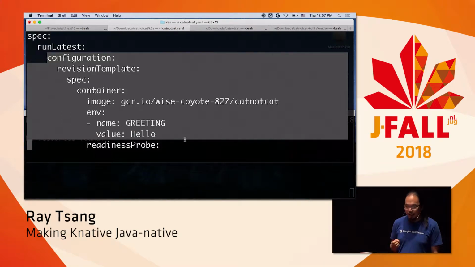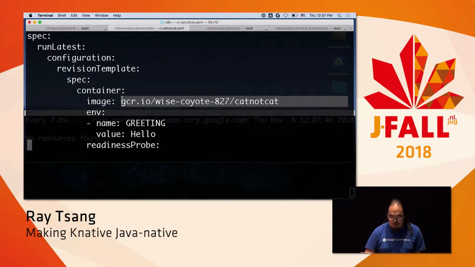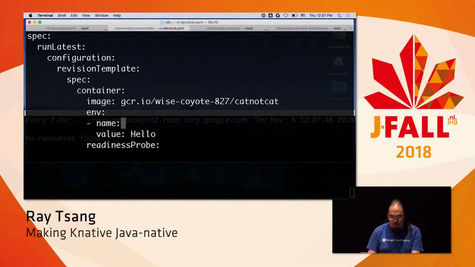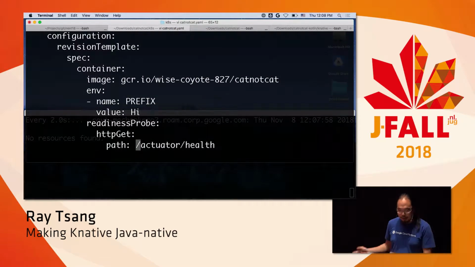And configuration is really the combination of which container image I'm going to run, and also some configuration associated with this, right? So for example, I can change the prefix here, which is done through an environment variable. I can say hello, or I had hello already. I'm going to say hi. And I can specify my readiness probe and all that.